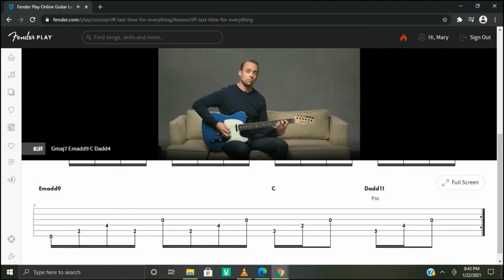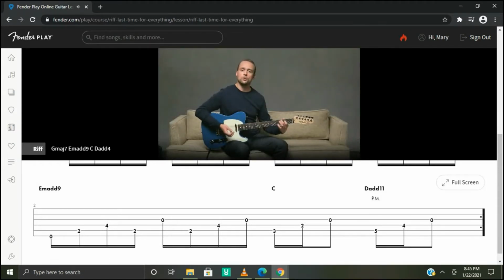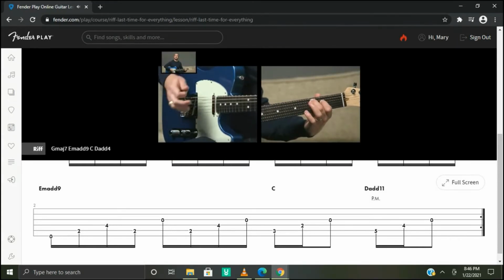Now on beat 3, we're going to change to that C chord, and we're going to change our arpeggio pattern a little bit. We're going to lighten it up a little bit. We'll play 3, E, and a. So just palm mute on that 3rd fret, on that root note, 1, E, and a. And then you can open up.